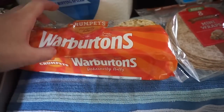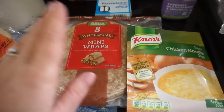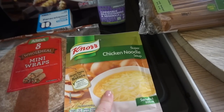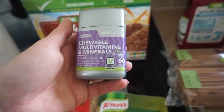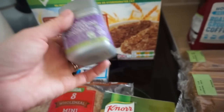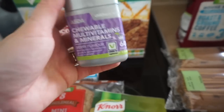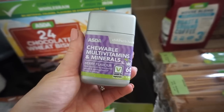I've got some Warburton's crumpets — this was a nine-pack for a pound. Kitchen towel because we've run out. Some wholemeal mini wraps — these are great for school lunches, Alistair loves these. Chicken noodle soup, just a staple to keep in the pantry. And then I got Violet some of the chewy multivitamin berry flavour vitamins. We have some jelly ones and she won't eat them, but Alistair will. She actually prefers the powdered ones, not the jelly type, and she'd just run out. These are actually only £1.50 for 60 tablets, which is quite good.